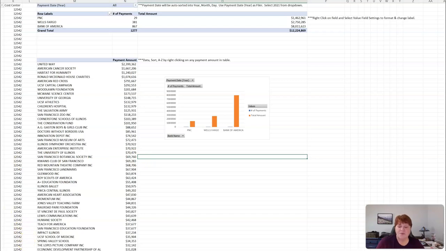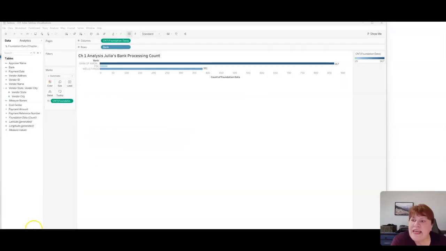So let's take a pop over and look at some of the Tableau work that we had to do. So when we came into Tableau, the first thing we had to do was pull the data in from the raw data, which was a CSV file that it automatically generally opens in Excel. So we just selected the Excel and brought this data in.